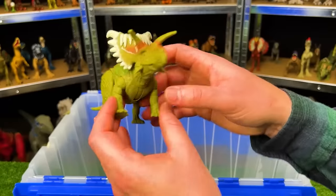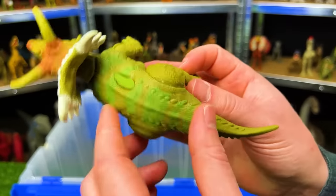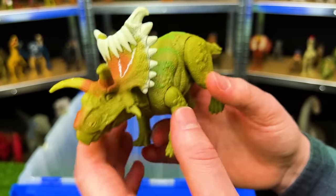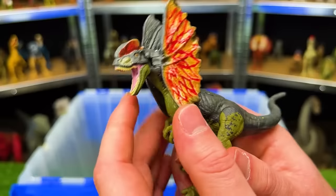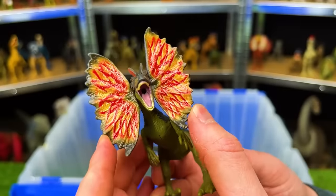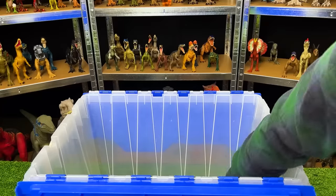This is the Cosmoceratops from the Legacy Collection. It has a dark green color along most of its body with a bit brighter green along the top. It's got some cool detailing along its face and it has an action button for roaring. This is a Dilophosaurus. Now you can't open and close its jaws, but it's got the bright frills right in the front as usual and a green body on the bottom and black on the top.